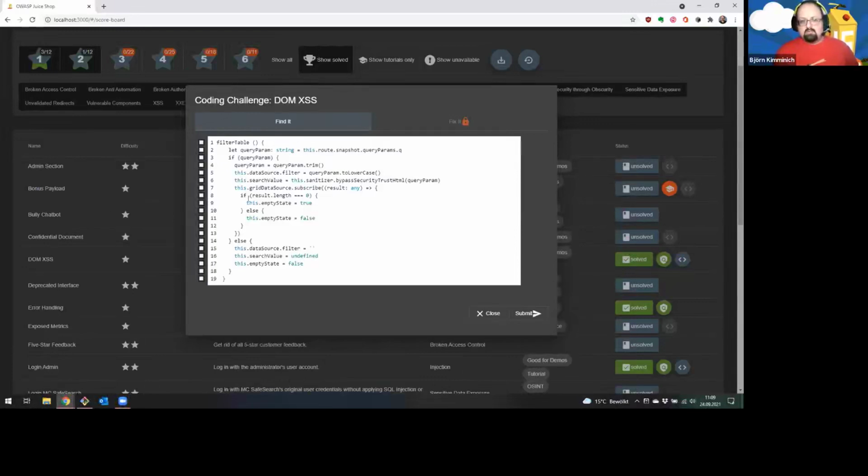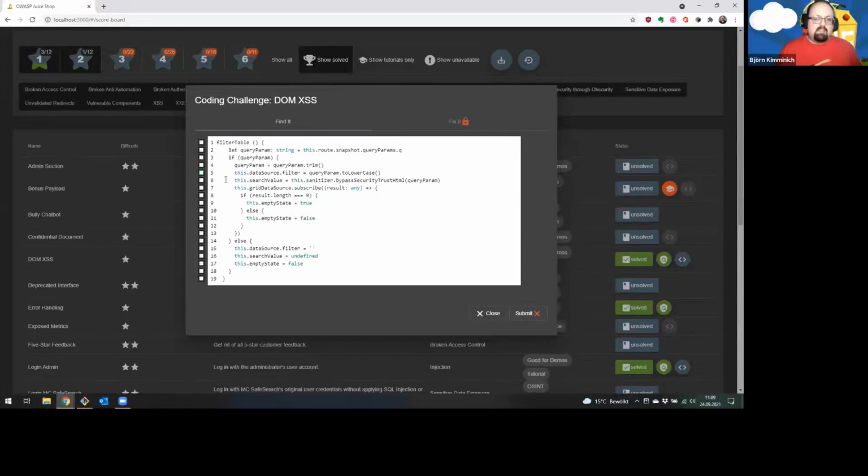This is all removed. So the user now has the task to find the line of code or multiple lines of code which are responsible for this cross-site scripting vulnerability. So let's see. Maybe I'm guessing that this data filter here is probably an issue, but it's not. That wasn't right.